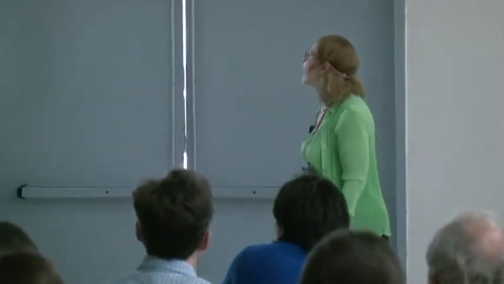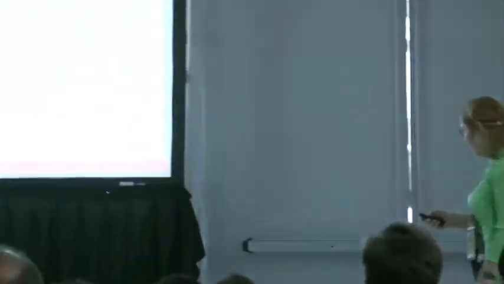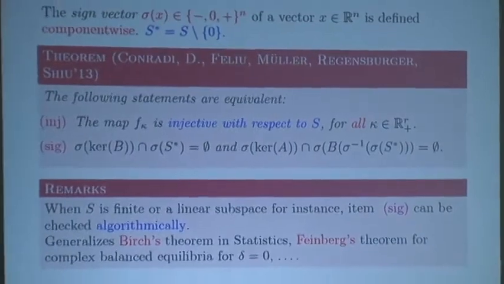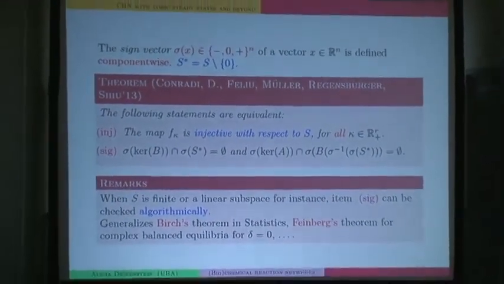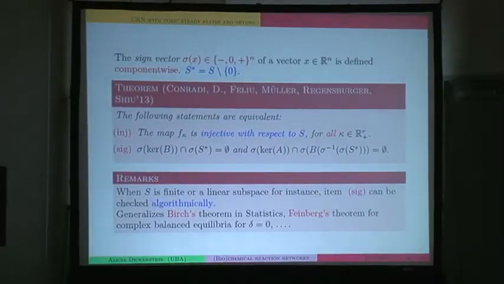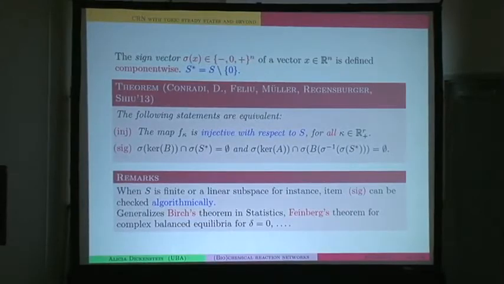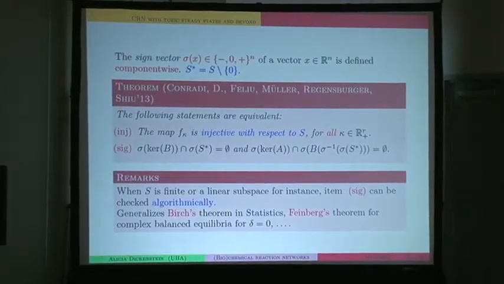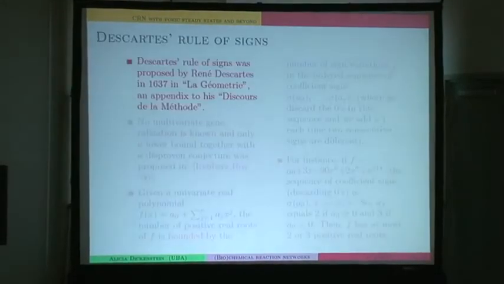And so what happens is, when I saw this, I realized that this was giving, for me, the first partial generalization of the Descartes rule of signs. I will remind this for you. So the Descartes rule of signs is very basic. It was proposed by Descartes in the 17th century. You have one polynomial with real coefficients. So let me read it for you.